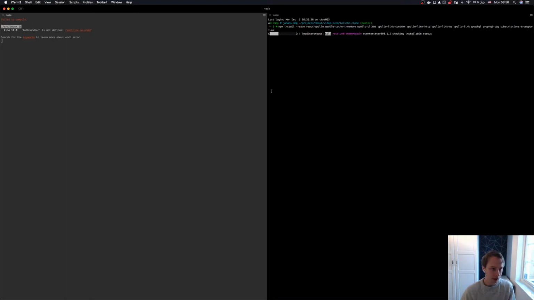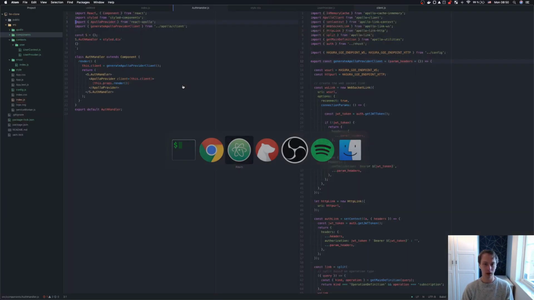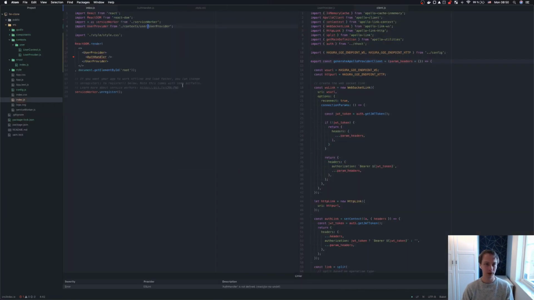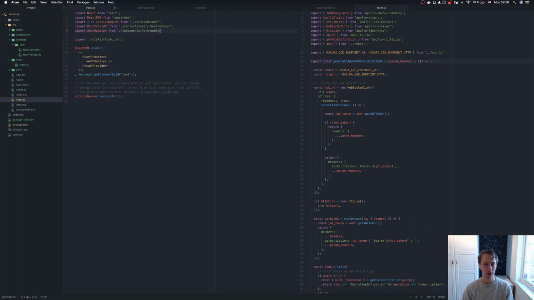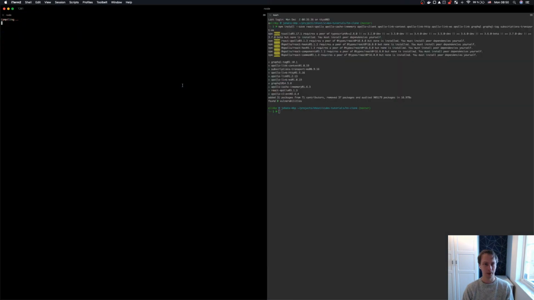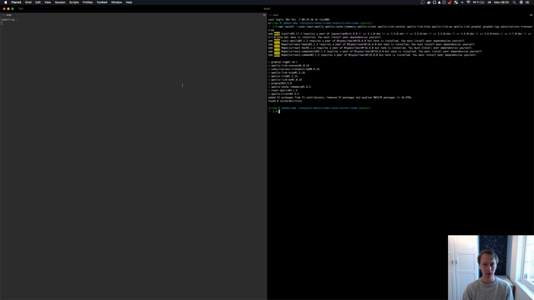Maybe we can fix this error in the meantime. The authentication handler is not imported. So import auth handler from auth handler. And yeah, import that one as well, or install that one as well.